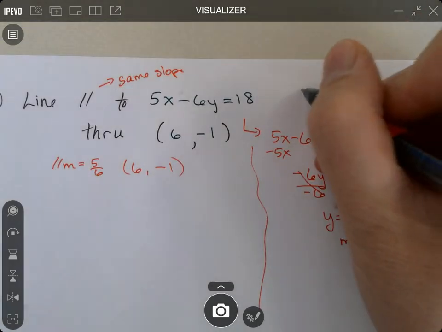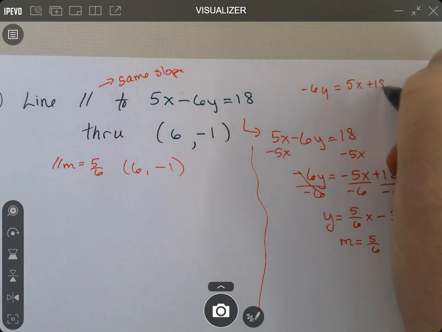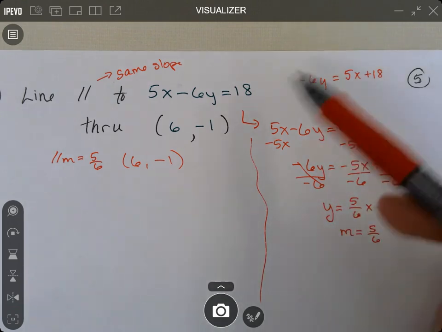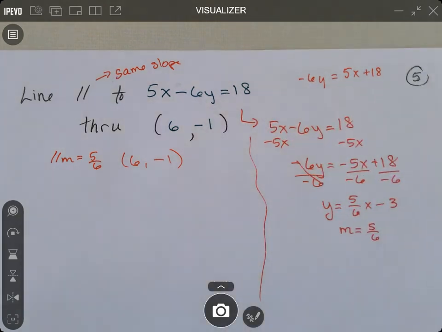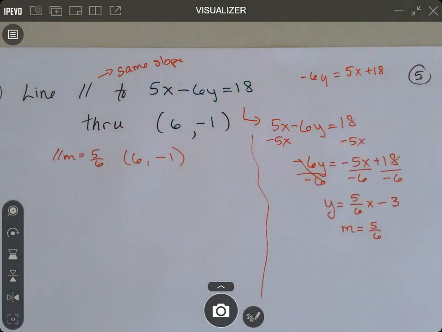So some people show that when they do this. Like on the other problem, I didn't have to divide, because I was not putting this in the equation. I'm solving this for y equals mx plus b. Don't confuse that with the other part here. Hold on, let me pause.